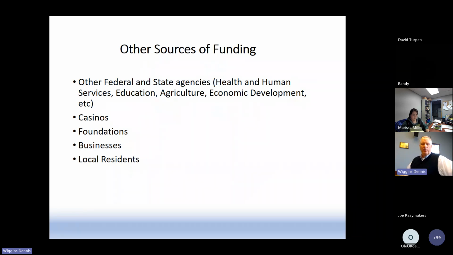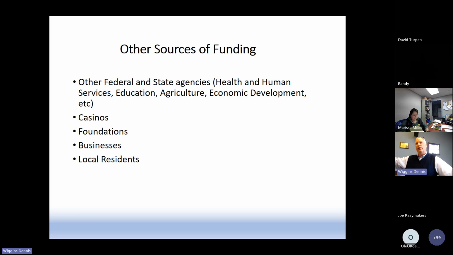Foundations, honestly, I don't have a ton of experience with foundations, but I know over the years there have been some foundations who are very law enforcement supportive. The ATV folks in Dickinson County, the Polaris, they had a program for a while. I don't know if they still do, but they were providing ATVs to law enforcement agencies at no cost. They were doing 10 a year or something like that, statewide. I'm not sure if they're still doing it, but those are the kinds of things you're looking for, especially the businesses that are local to you.